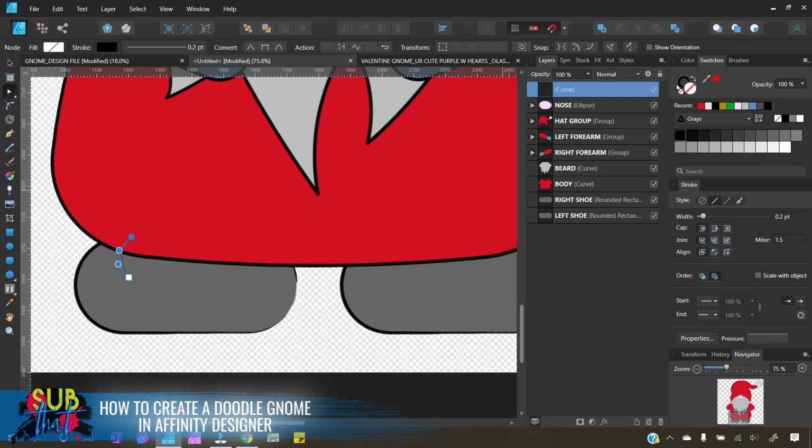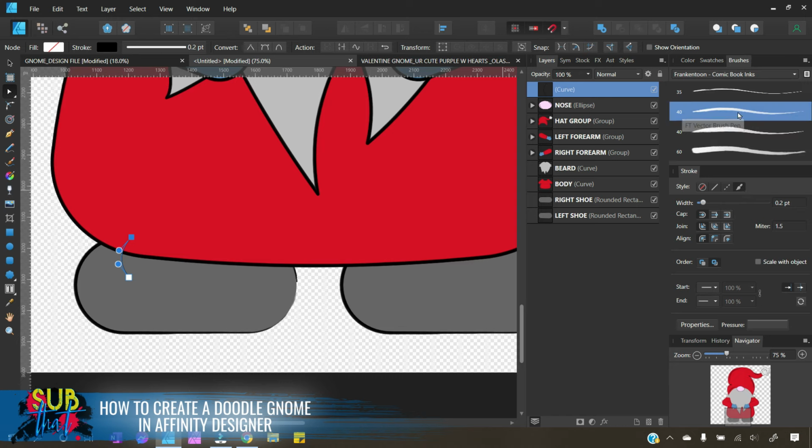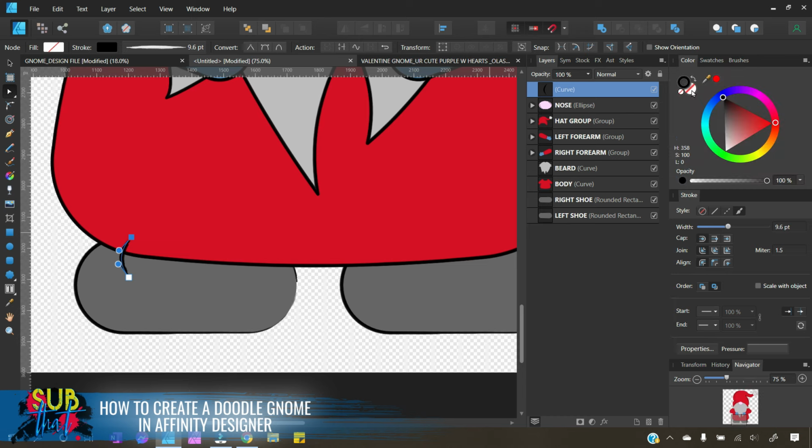Now with this one, I want that stroke to be black. Choose the textured line style again, come to brushes and choose that brush stroke that I'm using. You can use any one that you want. This is just one I really, really like and highly recommend if you like doodle style stuff. But then I'm also going to select that filled circle and I'm going to make this white or even a light gray. And notice that this is just going to create that look that there is something else there.